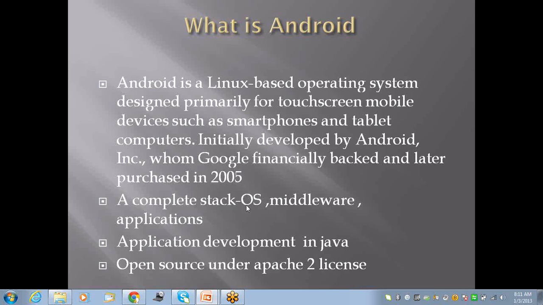Android is completely a stack of OS, middleware and application. So we generally should not have a misconception that Android is completely an operating system. No, Android has an operating system which is Linux, but Android is not completely an operating system. Android is a trio, you can say. It's a trio of operating system, middleware and applications.